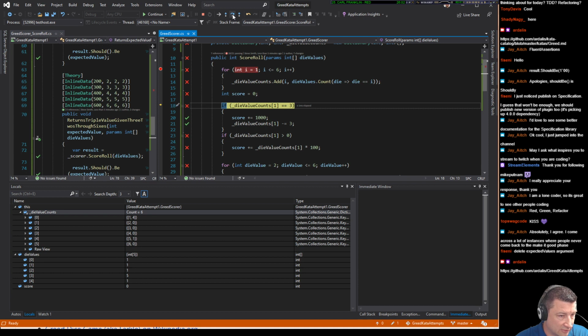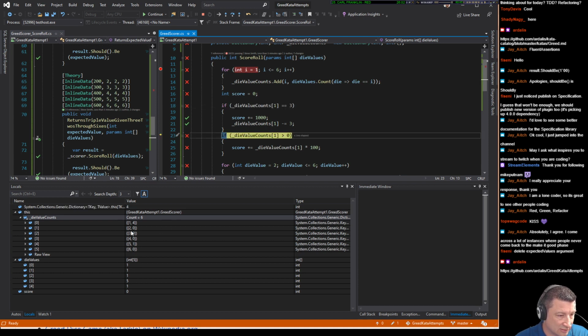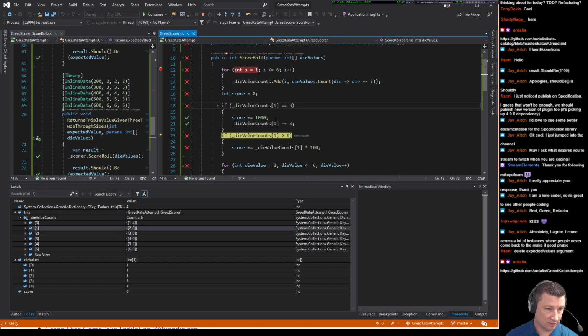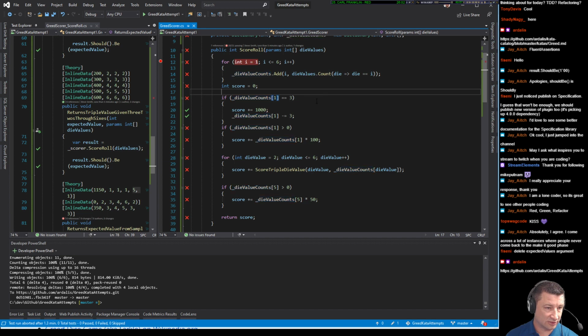Die value counts sub 1 is the second element. Alright, it's not sub 1, that's the index. I want the key number 1. That's annoying that the dictionary works like that. So this is an indexer. Do I have to do this? That's not it.